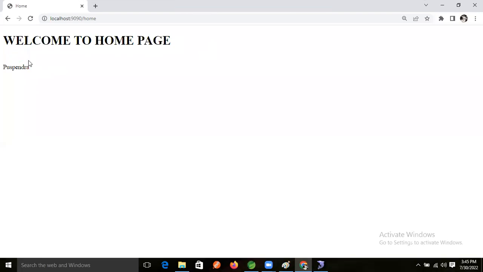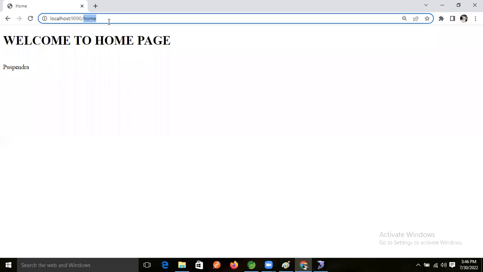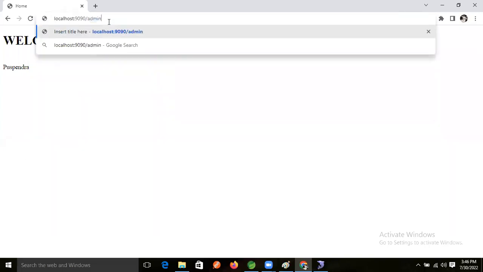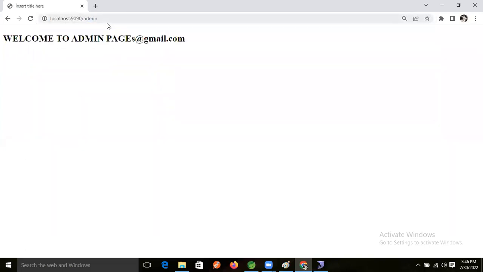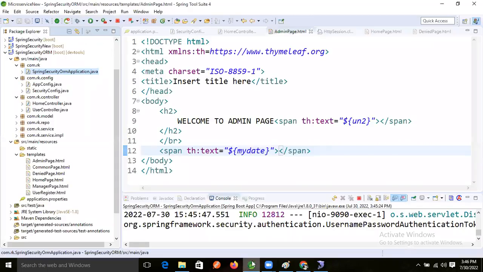Now again I'm going to take the admin page. Why are we getting it? Because we took this login credential already and kept it in the session.